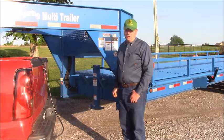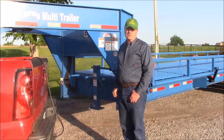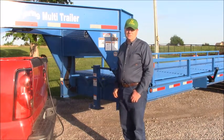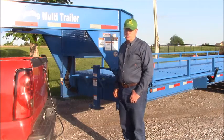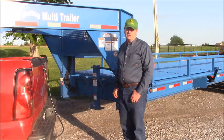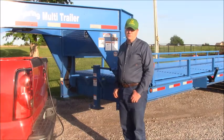And even though it was bent, we used it all summer. We hauled hay for ourselves. We helped a friend move hay on a big lease that had about 8,000 bales. And we just tortured that thing. It's designed to haul two rows of six, 5 foot, 5x6 bales. But we had 17 on it, and it worked and performed just fine.